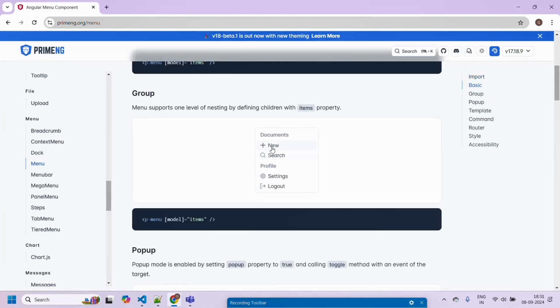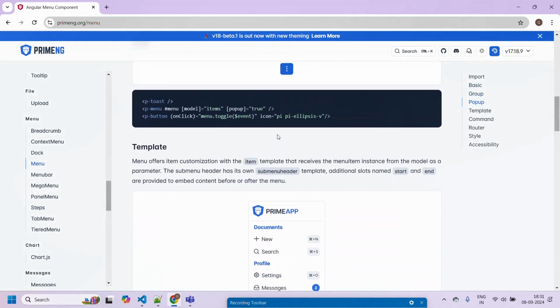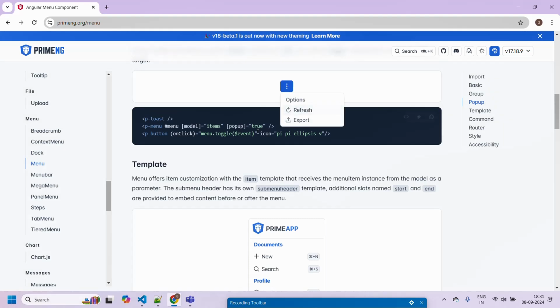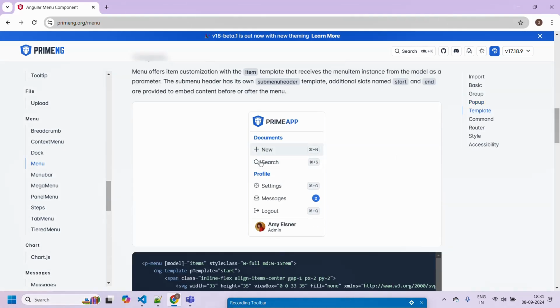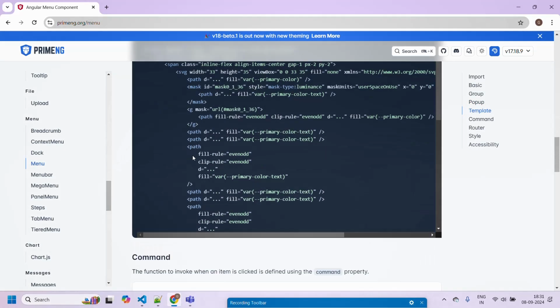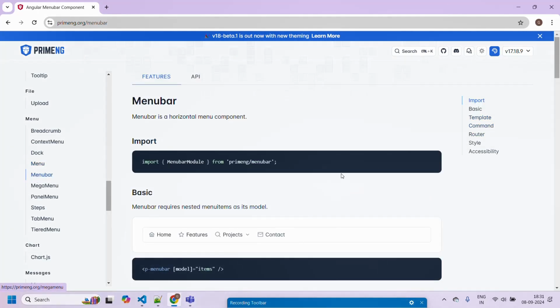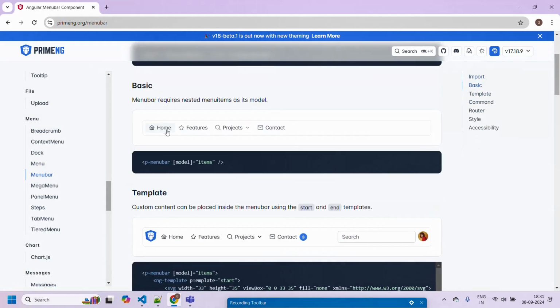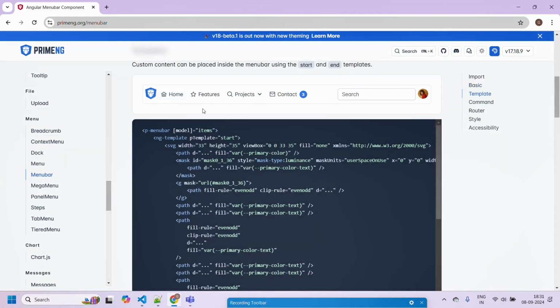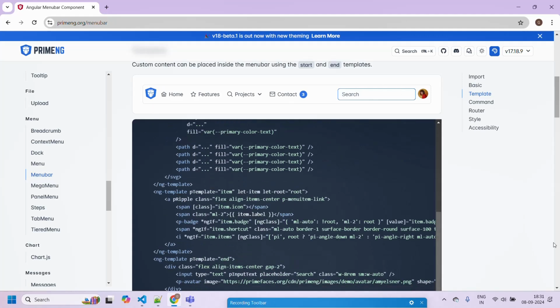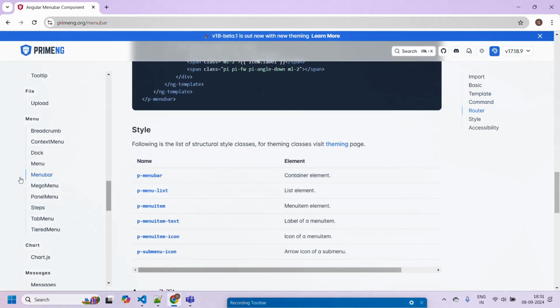So documents and all these things, like this way also we can use these menu bars. Wherever you need a functionality, you can directly use this. We can see the menu bar as well, like home, feature, project, on the above screen, right? We are seeing home. So like this way also we can directly copy and add this code in the menu bar.